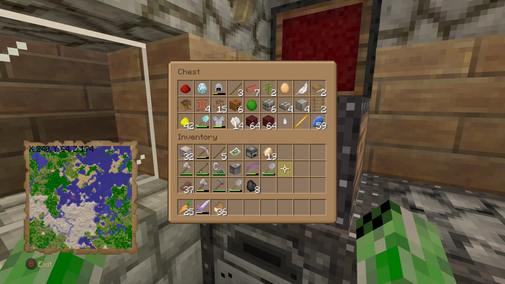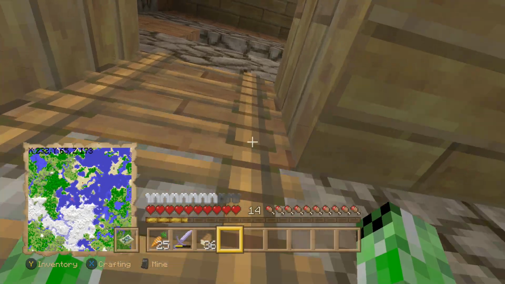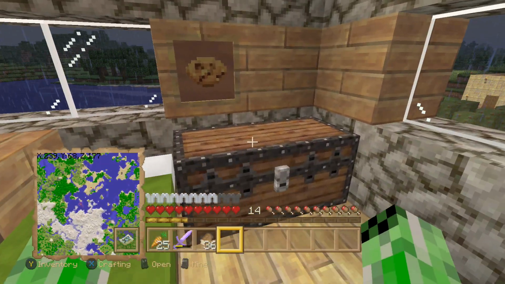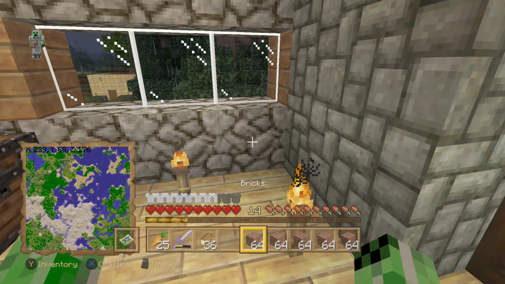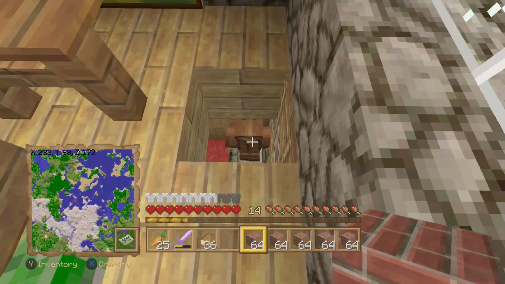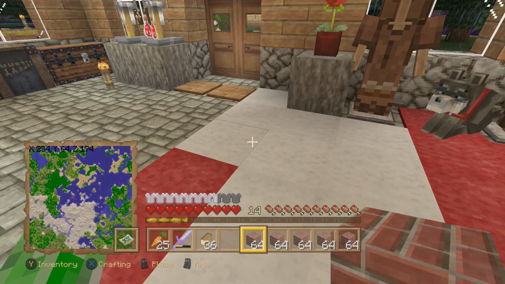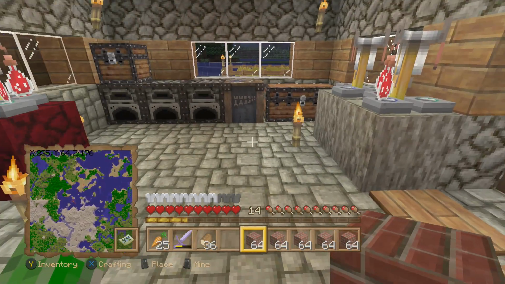I've actually got my food, and oh yeah, I've forgotten my blocks. That's one thing I've forgotten, because what I'm building it out of, by the way, is bricks. The reason I chose bricks is because I've not built out of bricks yet, and the bricks do look cool in this texture pack. So I've got five stacks of bricks. The reason I've got five stacks is because it might not be enough.